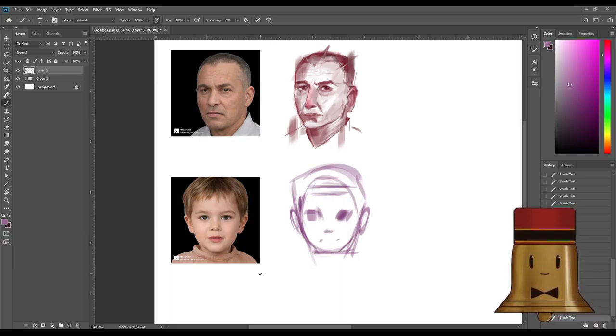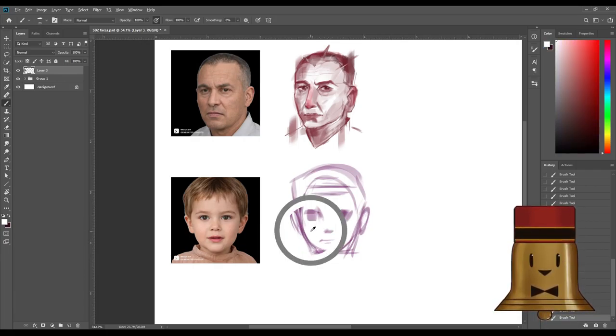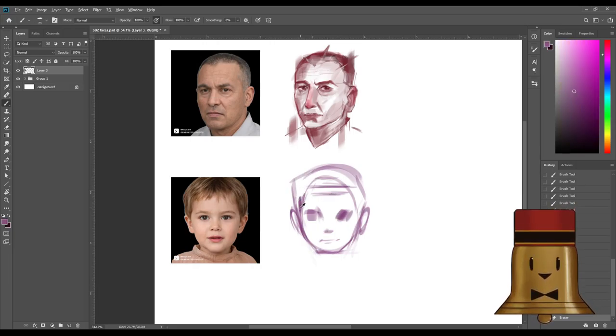Okay, this is turning a bit anime, or yeah, chibi-like. But it's fine. Again, I'm not too worried about trying to get the exact proportions right. I'm just drawing and using the AI as reference. I think it's fine.